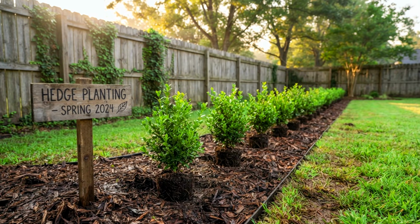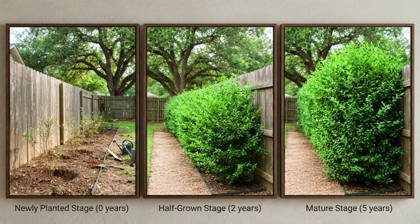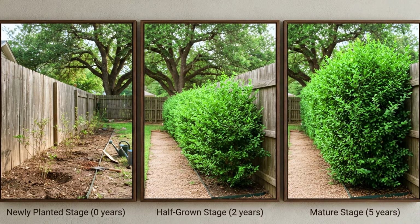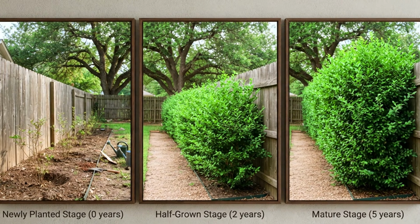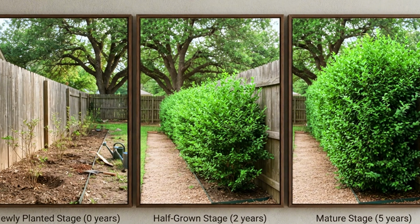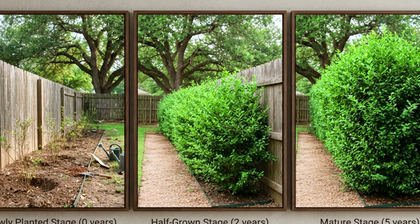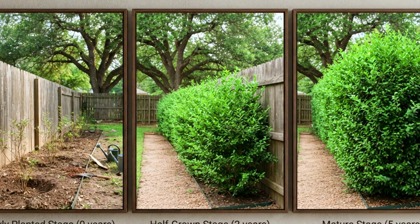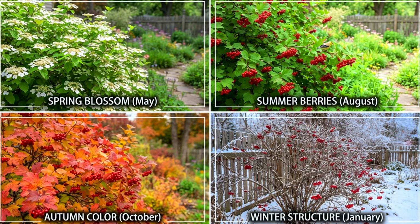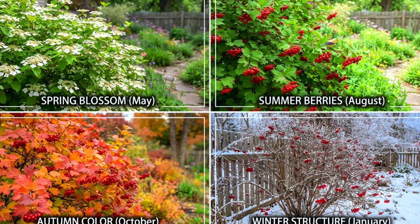What a living fence can and cannot do. A hedge of native shrubs runs in the opposite direction. It's worth the least the day you plant it thin. Small. Not doing much of anything yet, and it gets more valuable. More beautiful. And more functional with every passing year. Assuming you've chosen the right plants for the site. That's the real appeal here. Not just privacy, but privacy that improves instead of degrades.